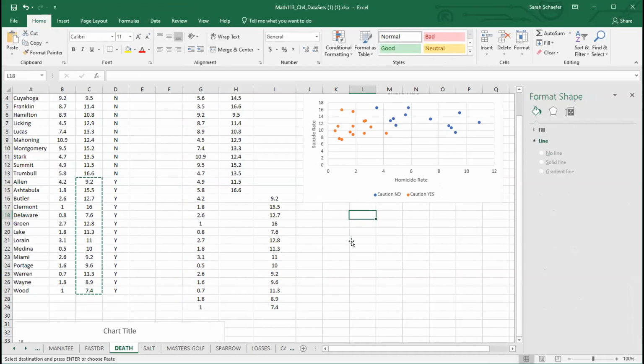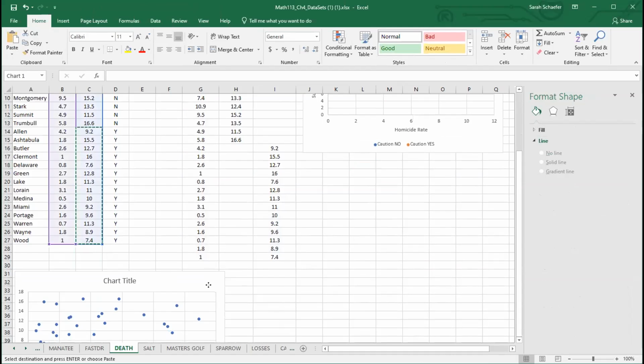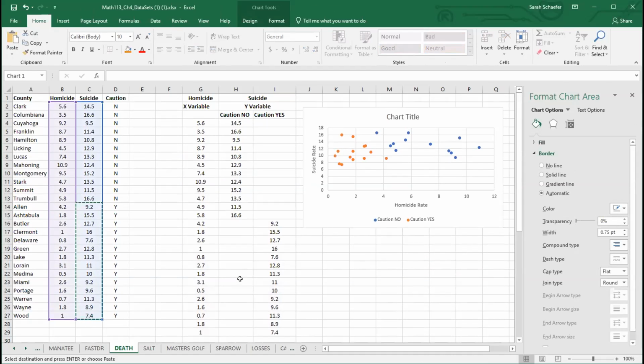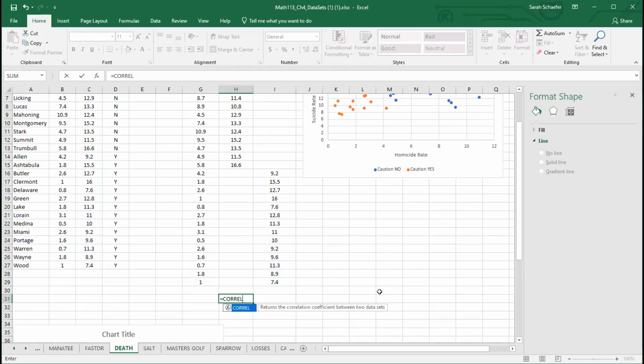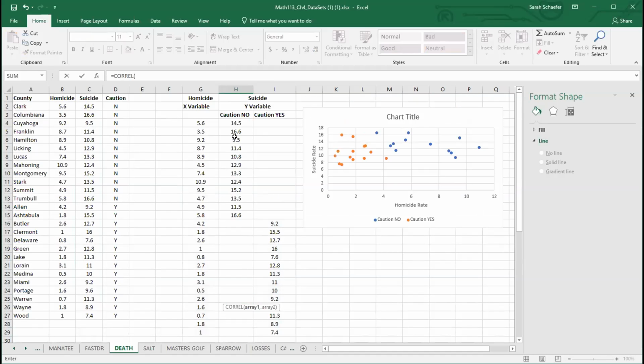And now if you need to find the correlation coefficient for each of these separate categories, the caution yes or the caution no, we'll start with the caution no. So I'll put equals CORREL, our command for correlation coefficient. And then I'm going to highlight just the X values for the caution no. So not the whole column, but just the ones that go with the no. So that's these, and then I'll put a comma and highlight the Y's that go with them. So both of these should be the same length. You notice the blue and the red are the same size box. So that'll give me, oh, that's a moderate relationship for the caution no's, this blue group here.